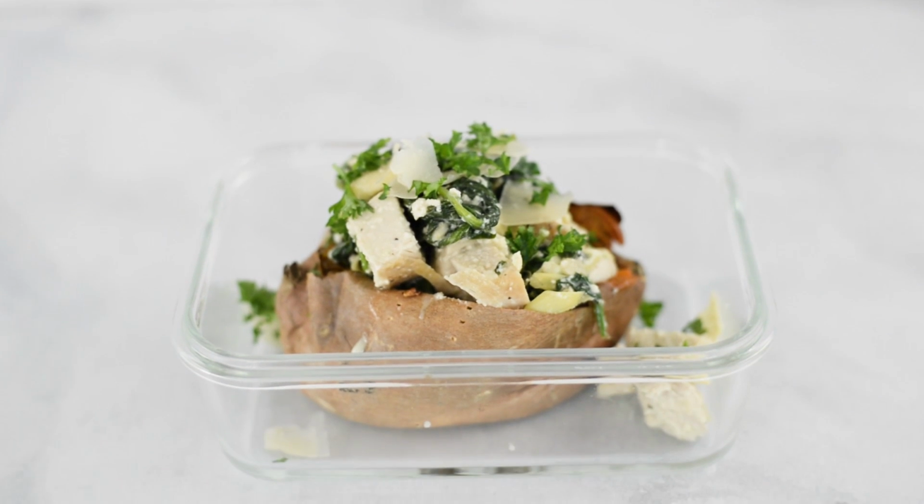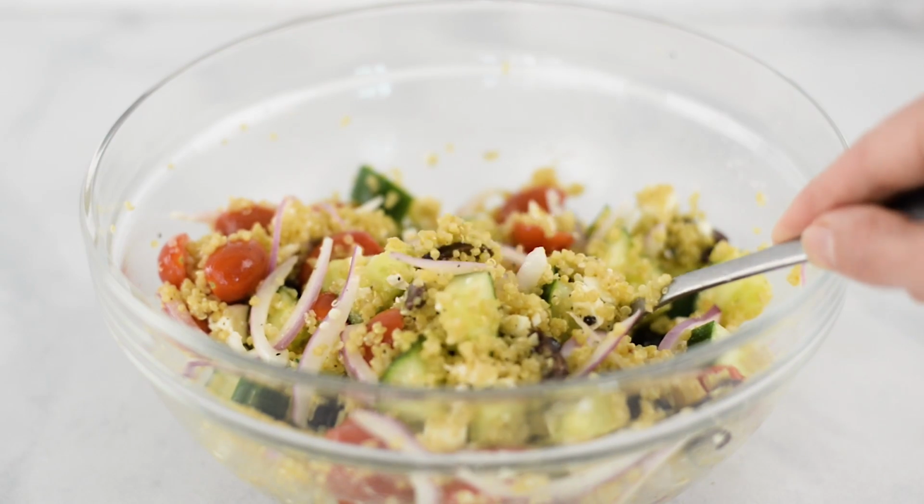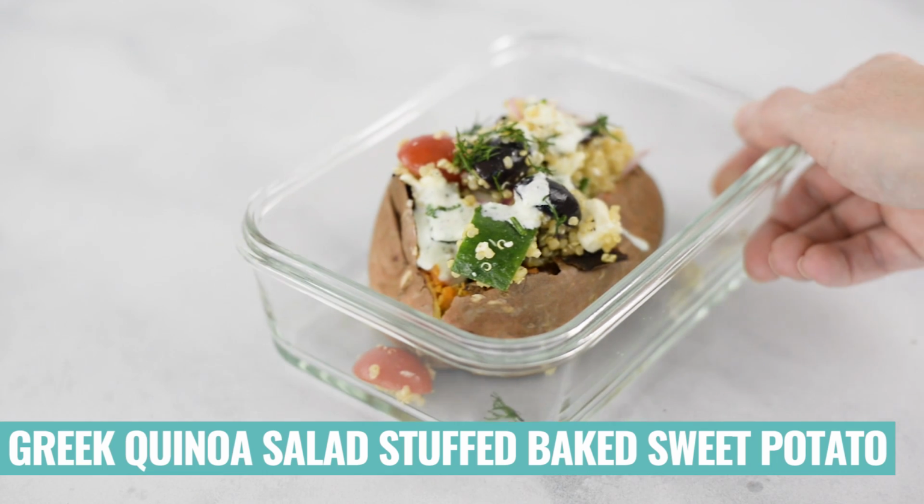It's so yummy and so creamy. I love it. All right, so I love all things Mediterranean, so I'm gonna make a Greek quinoa salad that I'm also gonna stuff into another sweet potato. And this salad by itself is delicious, so add it to a sweet potato and you got just some deliciousness going on.